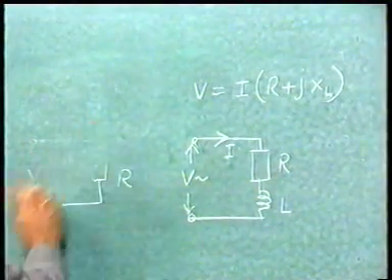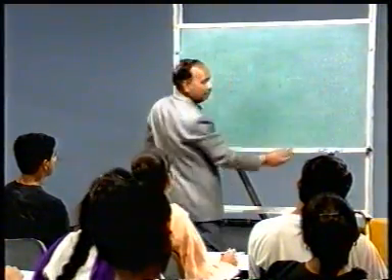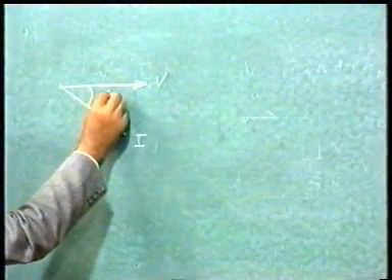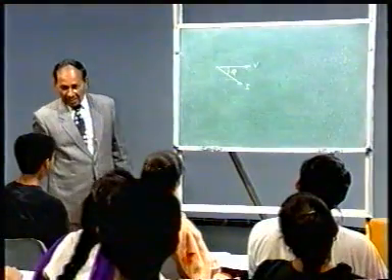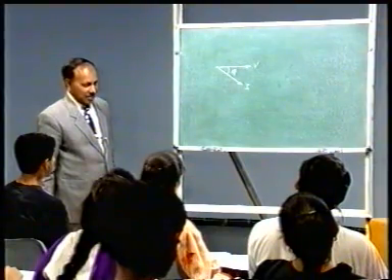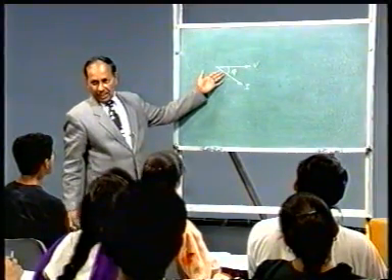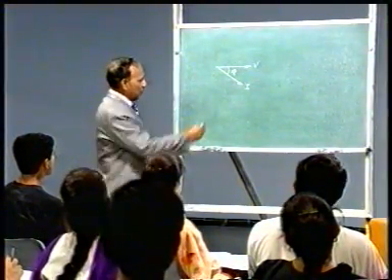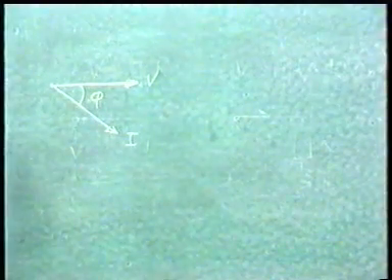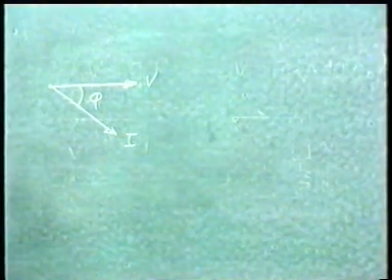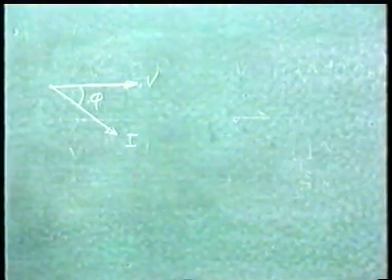Now, suppose a phasor diagram is given, right? Say V is here and a current I is shown. This angle is phi. Can you draw the equivalent circuit? Do you see an equivalent circuit of this phasor diagram? You see, voltage V is there, a current I is lagging the voltage by an angle phi. So, the circuit should be an RL circuit. Yes. Do you get it?